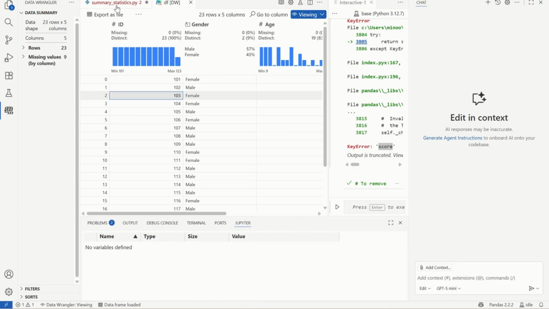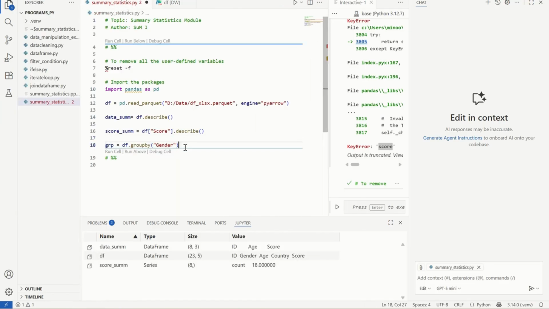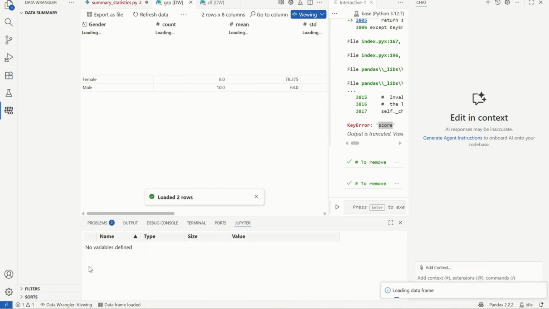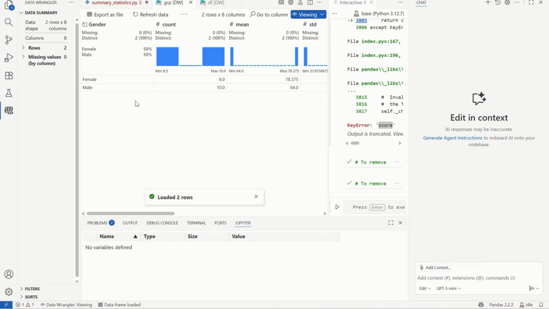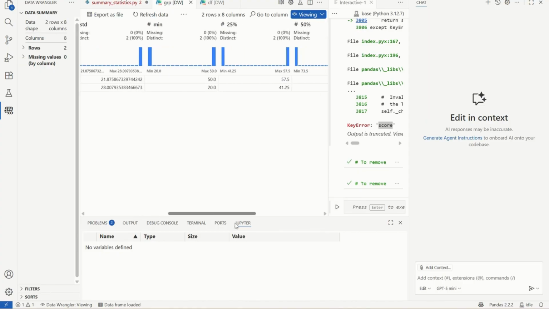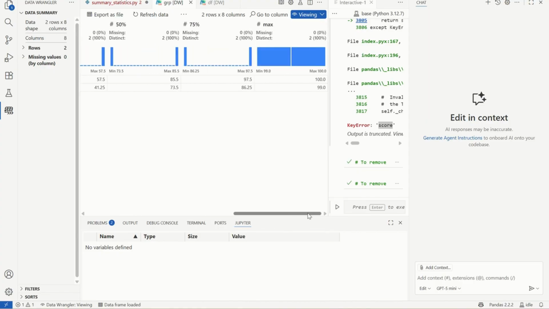We have gender, and now we want to calculate according to the score. When you execute this, you can see the GRP data frame has been created. You can see how many females have scored: we have 8 females.